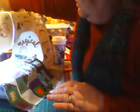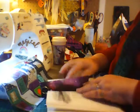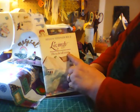And so now I'm going to read you something out of my errand book. Let's see, we're back in here in the Christmas area. I got my bookmark here. Yeah, I read that one. This is a book by Helen Steiner Rice. It's called Lovingly, and it's poems for all seasons. Since we're in the winter and Christmas season, this section is for the season of winter.